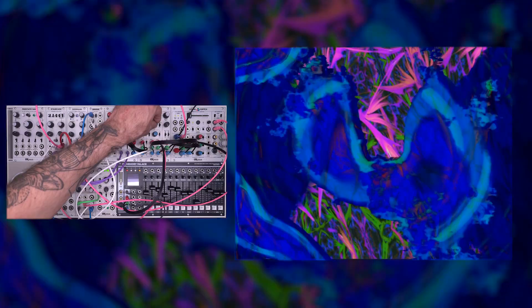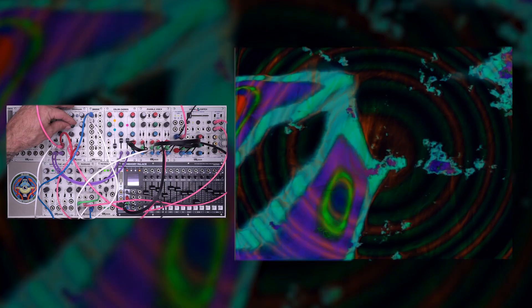Now that I have all my patching set up, I can start to play with different options. If I invert channel A, this will get me a little bit closer to what I'm going for. I could also take channel A and send it to the mix controls to get some more specific color. I could do the same with channel B, invert channel B, invert the entire output, and of course I can play with fine controls on the opacity and the opacity voltage controls — as well as other locations in the patch. I can also go back and play with the keying thresholds, the pattern generated by the staircase, and any of my modulation sources to start to get a lot of different results.